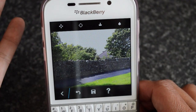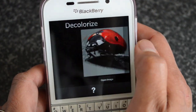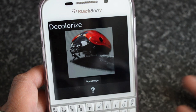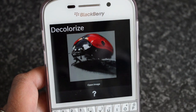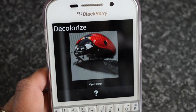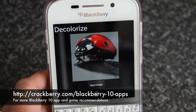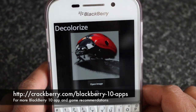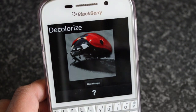That is essentially it — this is Magic Photos. You've got four different editing tools here, and Decolorize and Retouch are both my favorites, but more so Decolorize. This app is called Magic Photos, available in BlackBerry World right now for £1.50 or $1.99, and it is well worth it. You can have lots of fun with it — go get it now. This is DJ for Crackberry. Bye.